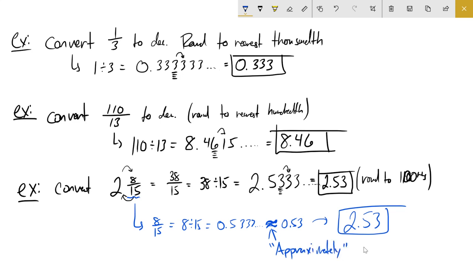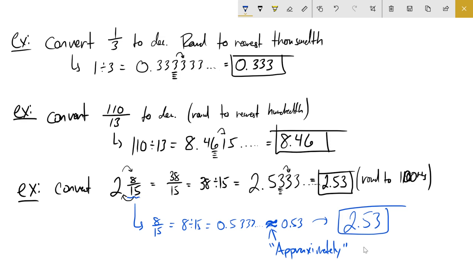Okay, and anytime you round, you'll see this notation because it's just identifying that that's a rounded number. That's not actually the exact answer, right? 0.53 is actually a different fraction. That's 53 hundredths, which is not actually exactly the same as 8/15ths. They're just very close to each other. And so the approximate sign just lets everyone know, hey, we didn't measure this number, we rounded it. Okay? All right. Seem okay? Everybody all right with that?